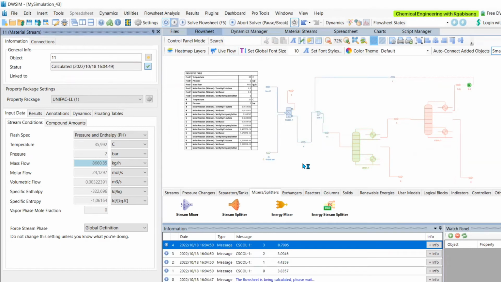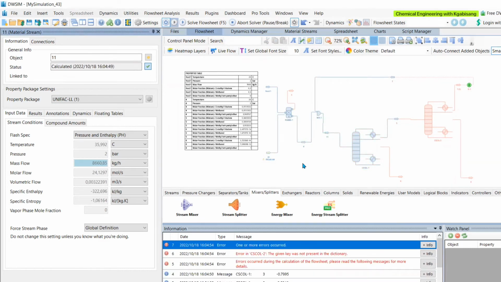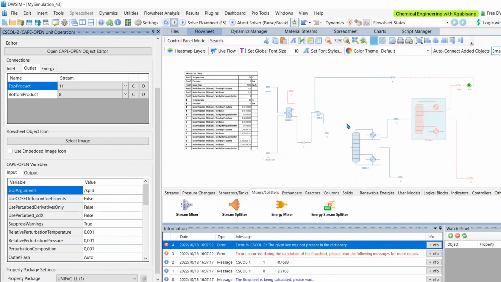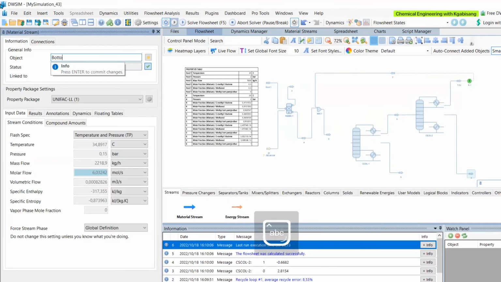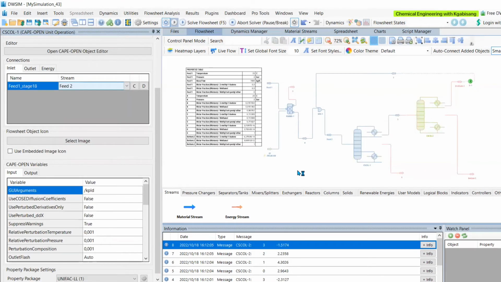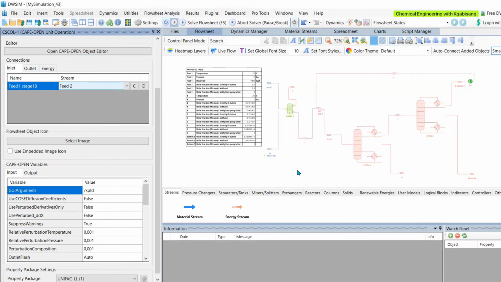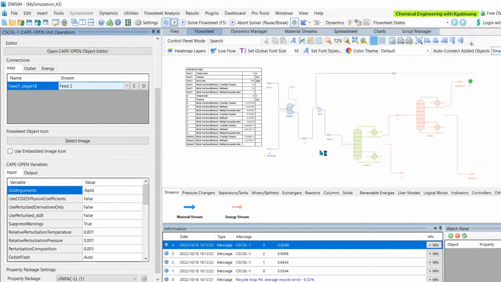After solving, my simulation was giving me a lot of errors, and that was because I was confusing my streams. I had connected my distillate to way too many units. So if you can, label all your streams to avoid any confusion. That is actually a smart way to work. Connect your streams accordingly. Once you're happy with everything, label them accordingly, and you can run your file. You might obtain some errors, well, I did. And it's very important to try and read what the errors are telling you.